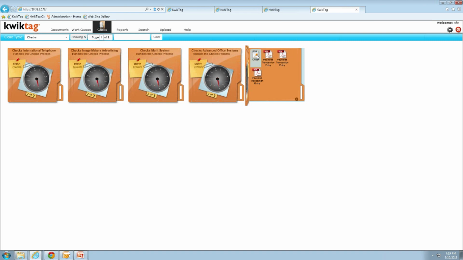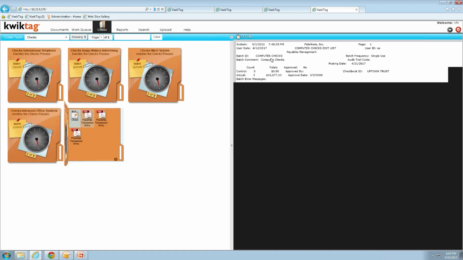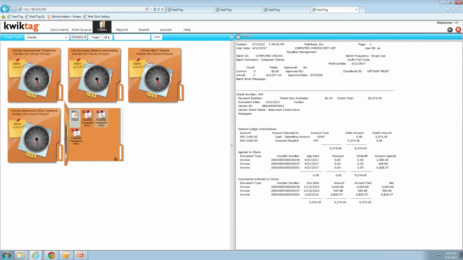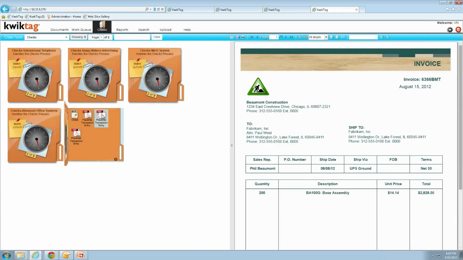So if I wanted to open up the check and view it here, I can do so, and this check is paying 3 invoices, and I can actually see those 3 invoices up on the screen. And if I click one, I can actually see that invoice and see the other invoice as well. And all these invoices are part of a case, which is basically this check paying those invoices, or a contract. So that is case management in KwikTag. And if you want to learn more about that, by all means, call Document Managers or call me, and we can definitely send or show you a live demo regarding case management.